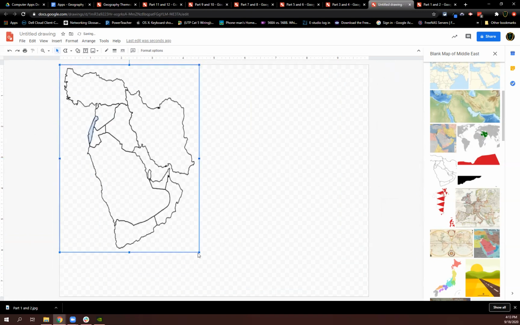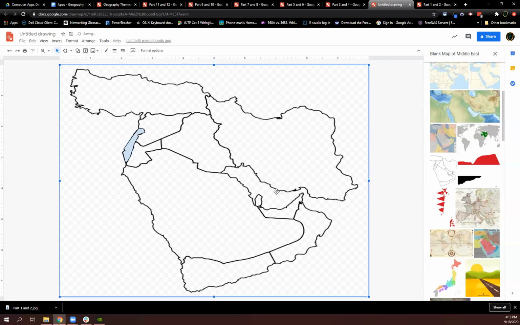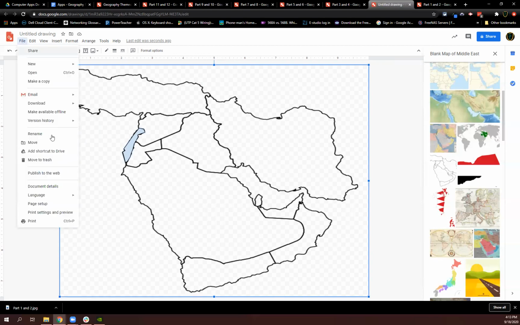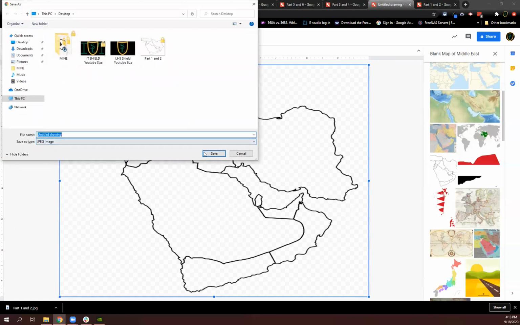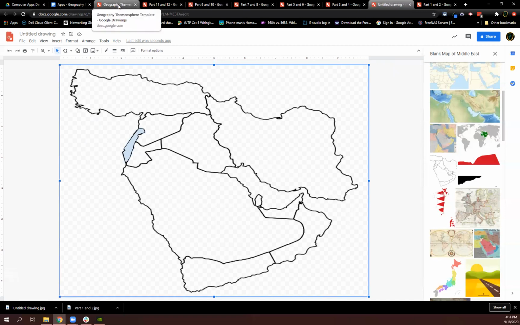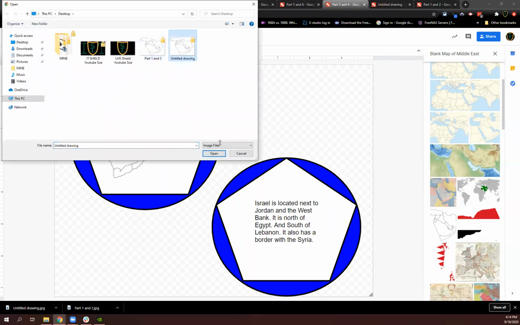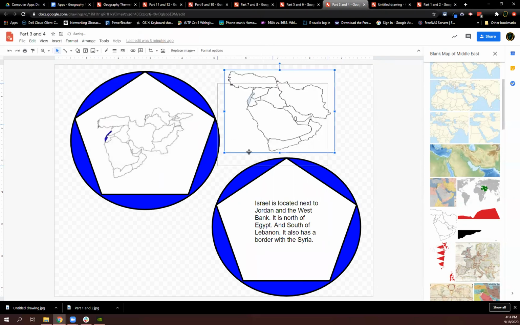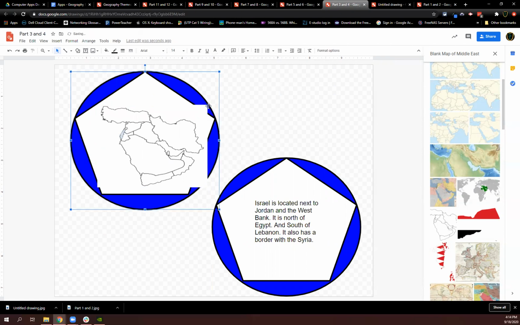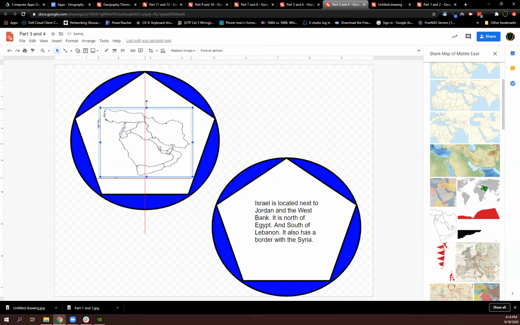My recommendation is that then you size this to be the window of the default Google Drawings template, and then go to File, and you can download it as a JPEG to your computer, right, which will be quick and easy. We'll just call it an untitled drawing. You'll jump here into your templates, right? So this is the actual template we want to use. Go Insert, Image, Upload from Computer. Here's our untitled drawing we just did. You'll notice that you'll have to be careful because I did this one before, as a practice. Here's the final one, the untitled drawing. Now I have this picture file that I can drag around and move around in here, right? Perfect.